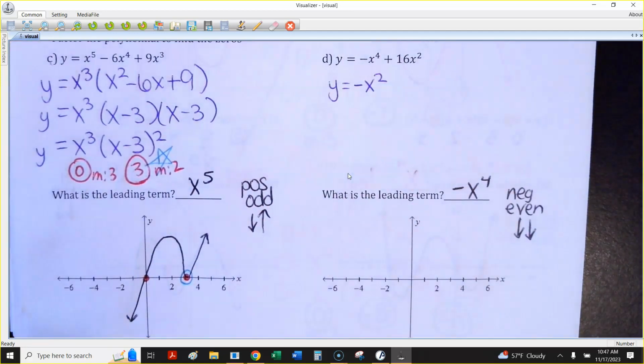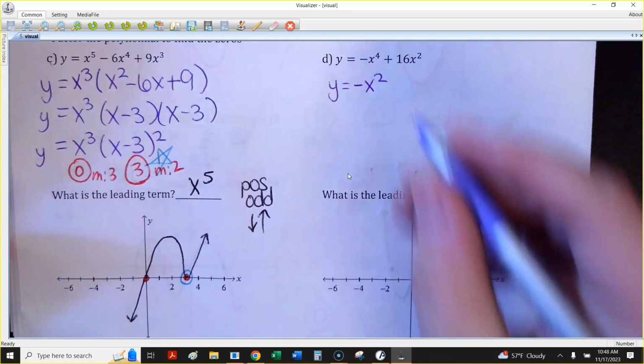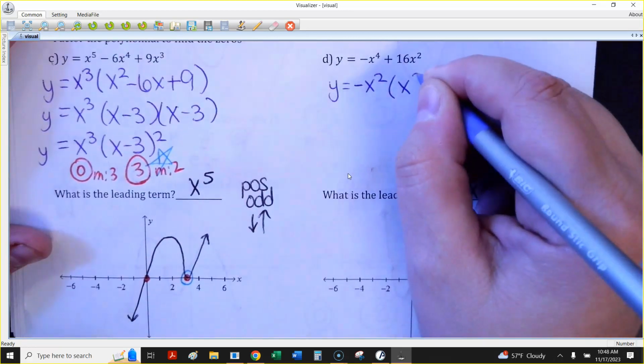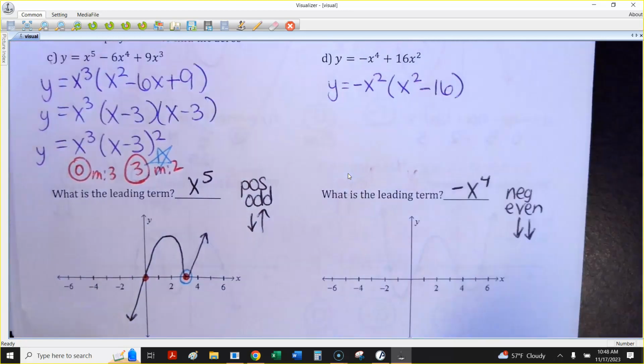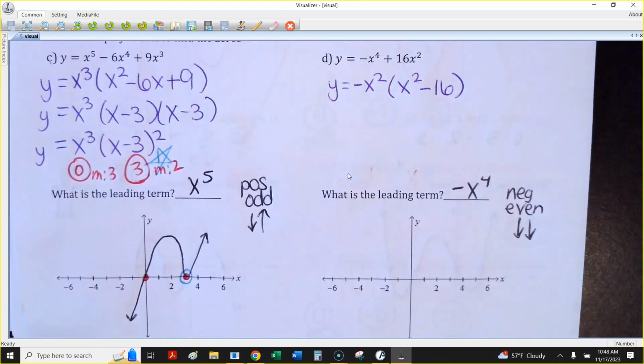I'm going to take out basically whatever's left in my parentheses. I would love for it to start with a positive coefficient, so that way it's easier to factor. So I want to take out a -1. You can always do that. Just take a -1, and we're going to take an x squared. If I do that, left over, I have positive x squared, and that's just going to switch the sign, -16. Whatever's left over, we're going to keep trying to factor, so we want that first term to be positive.